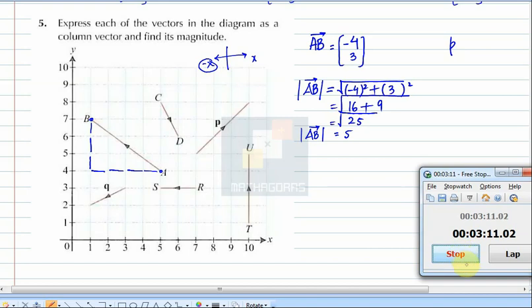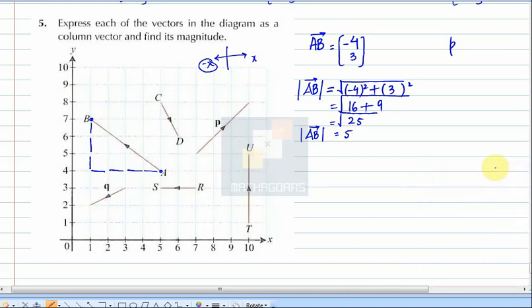Alright, I hope that all of you had completed all those parts. Now, if we talk about the vector CD, for C to D, we need to move 2 steps down. So the y is -2 and 1 step on the x, so x is 1. That is the vector of CD. And if you need to find out the magnitude, it says x square plus y square, so 1 square plus (-2) square. 1 square is 1 and (-2) square is 4, so it equals √5.